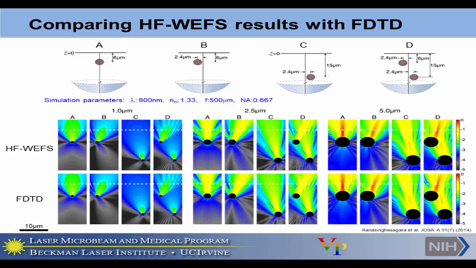Are the color bars just a relative measurement, or do you have these scale bars on the side, 0 to -5? Is that just a relative measurement? This is in log scale. Log scale? So, yeah. So those are actual values. Oh, okay. Yeah.